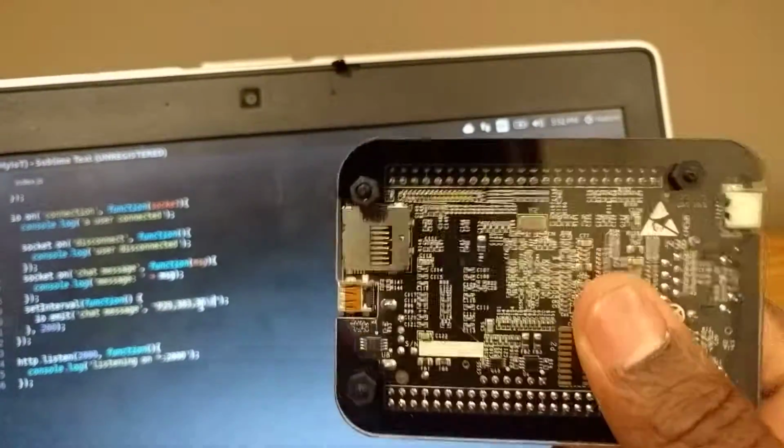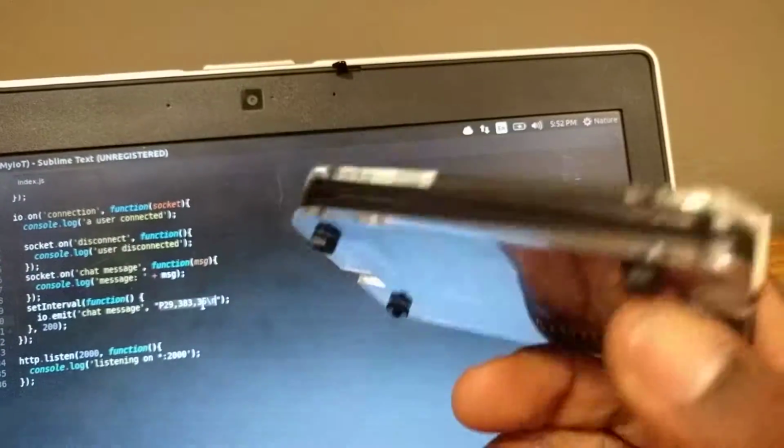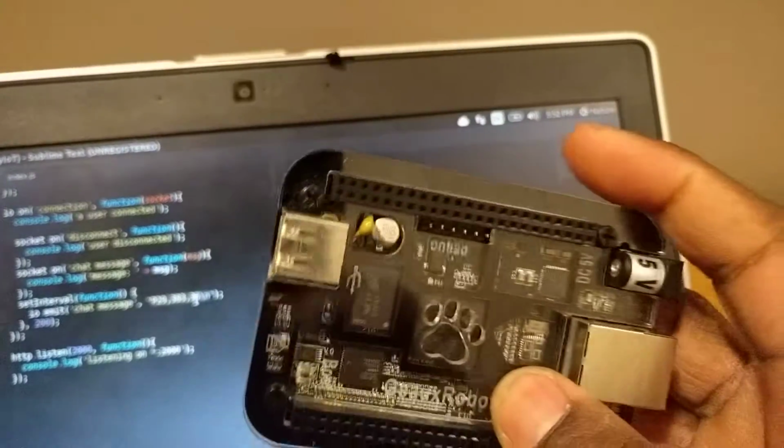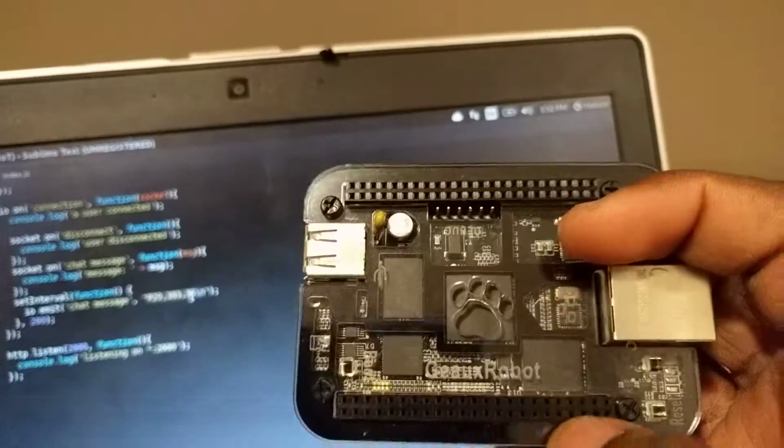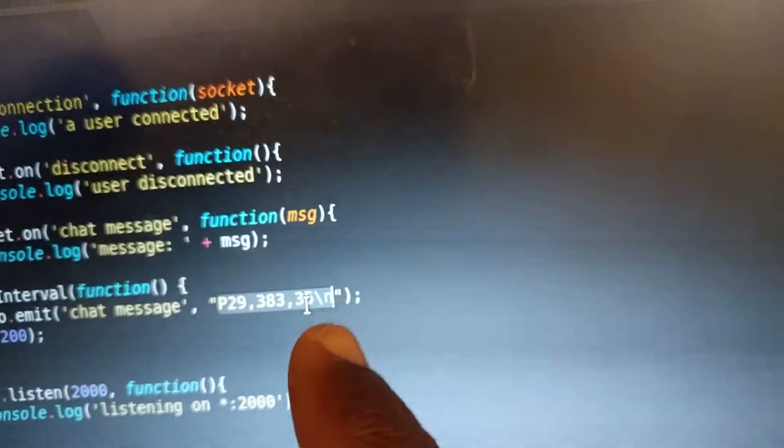So why do we need a device like this? We might need the GPIO pins to control stuff, because we can't just be getting the values from RCcontroller for nothing.